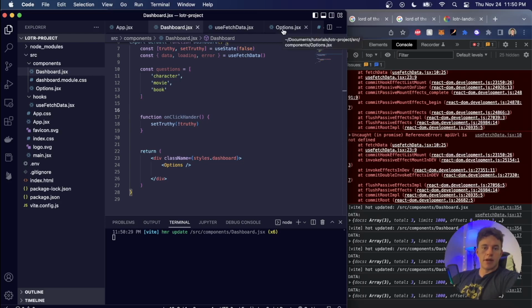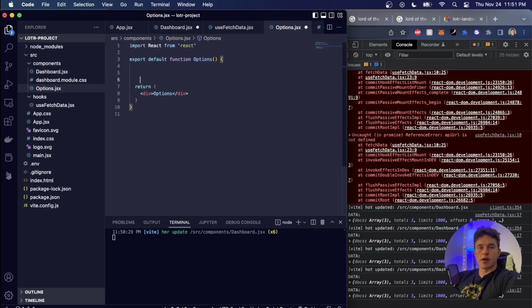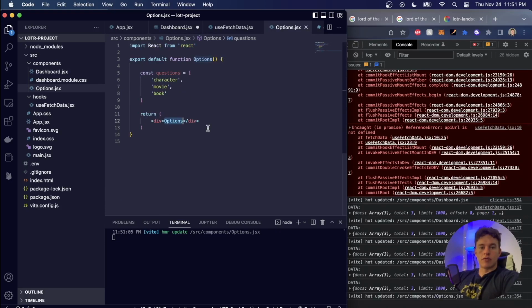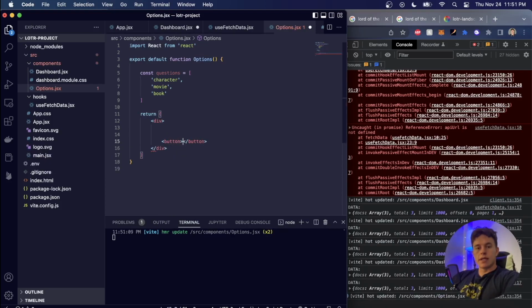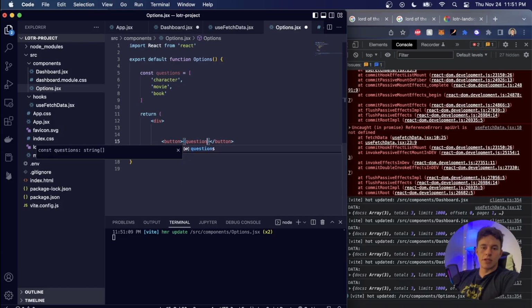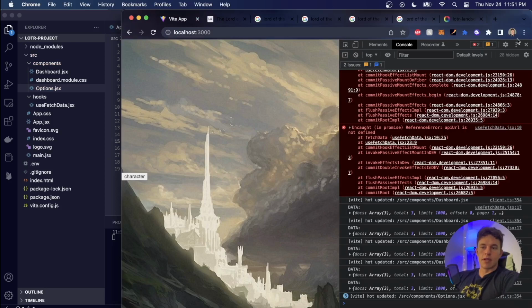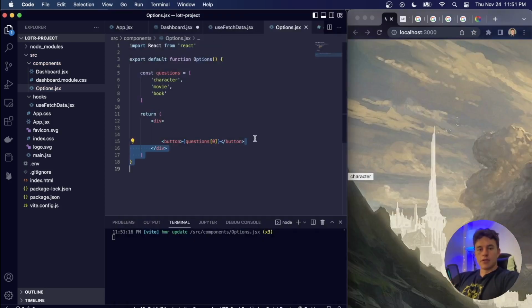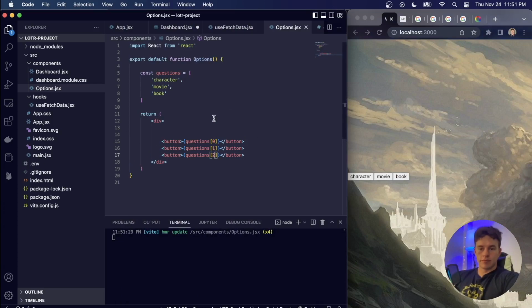options.jsx file just here. So to begin, we're actually going to start off by copying these questions into that file. So we're going to paste them into our options here. And we're going to render out some buttons for each option. Now, one way we could do that is by having a button that has questions, and we access the 0th entry. So here you can see we have a button that has character on it, just like that. And we could duplicate this 3 times and have one for each entry. Now, it would be pretty easy to wire these buttons up to create that fetch request for the particular type of information that we have.